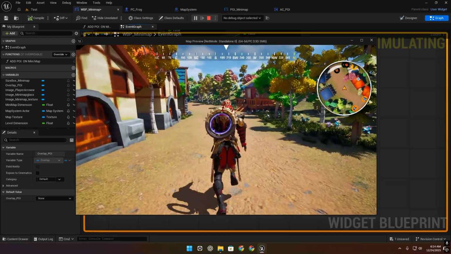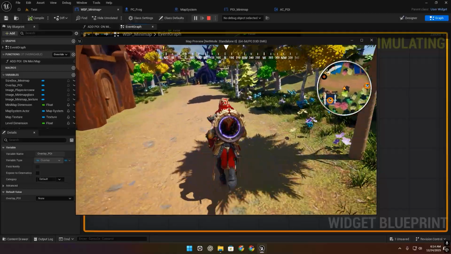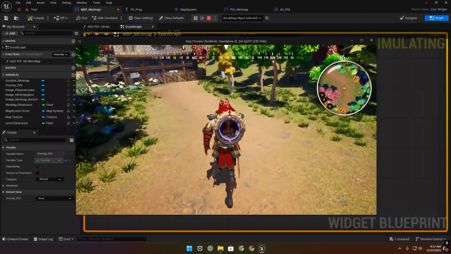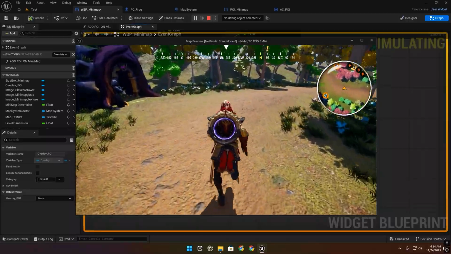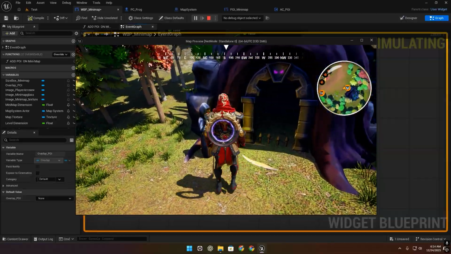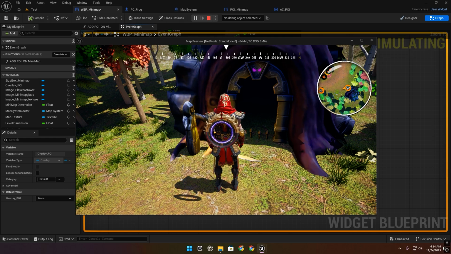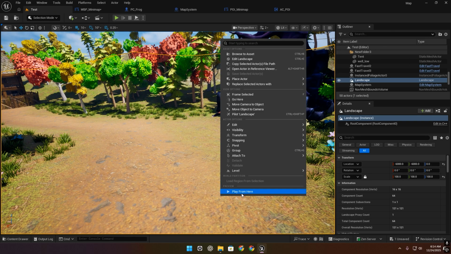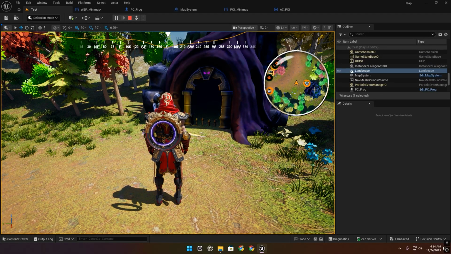Now here you can see we want to rotate that minimap based on our character rotation, so it doesn't look good now. I think this cave should be right here.